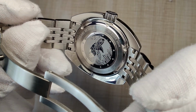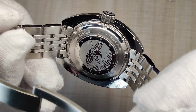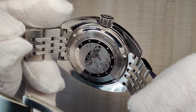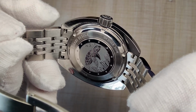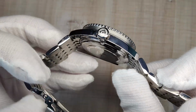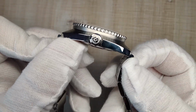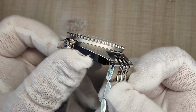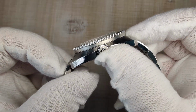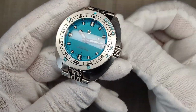You can see the bottom of the case is fully polished there, and this is kind of where they're cutting corners, as they should. I mean, nobody really looks at the bottom of the case too much, but you can see the polishing right up here on this lug is what I'm looking at. And it doesn't look too great right there. But again, it's the bottom of the case, not a big deal. All these edges here, they're a little bit sharp. They do leave some marks on the skin, I guess, but I tend to wear my dive watches a little tight. So yeah, I don't think it'll be an issue for everyone. But I do think it's perfectly acceptable. It's not anything overly sharp, anything sharper than I've experienced in the past. So yeah, I'm pretty happy with it.